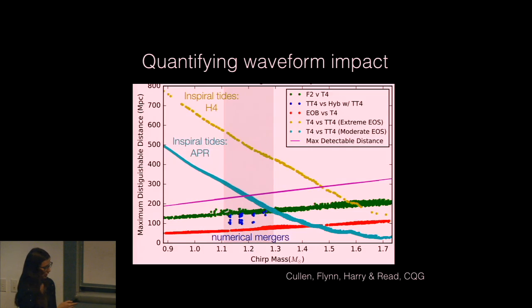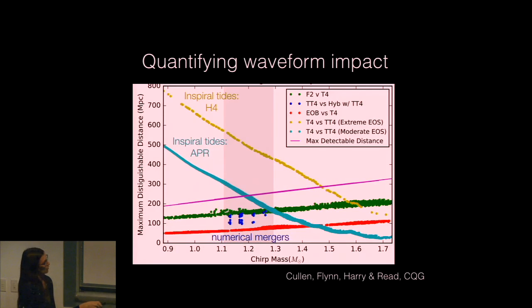If I take 2 equations of state, something that's sort of maybe more expected, something that's a moderately large radius stars with stronger equation of state effects, we see that for large radius stars over the entire region of neutron stars seen in our galaxy, we have a significant impact of the in-spiral tides on the signal. This is not guaranteeing that this effect can be measurable. Correlations can sort of obscure this kind of thing, but it means that it's a dangerous effect to ignore. It could induce systematic errors in other parameters, even if it can't itself be measured.